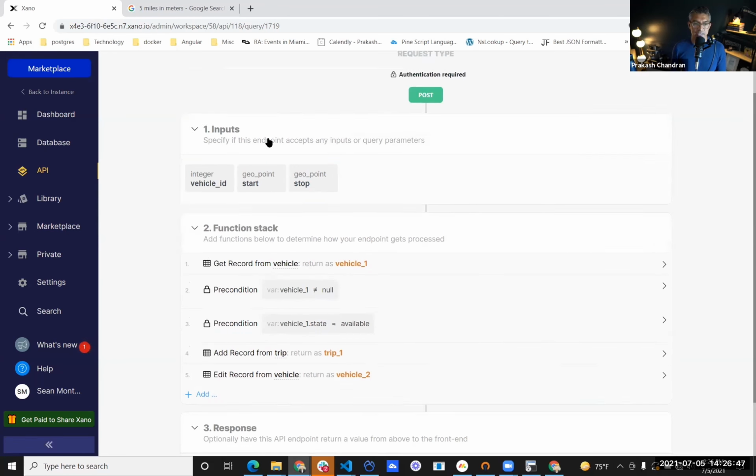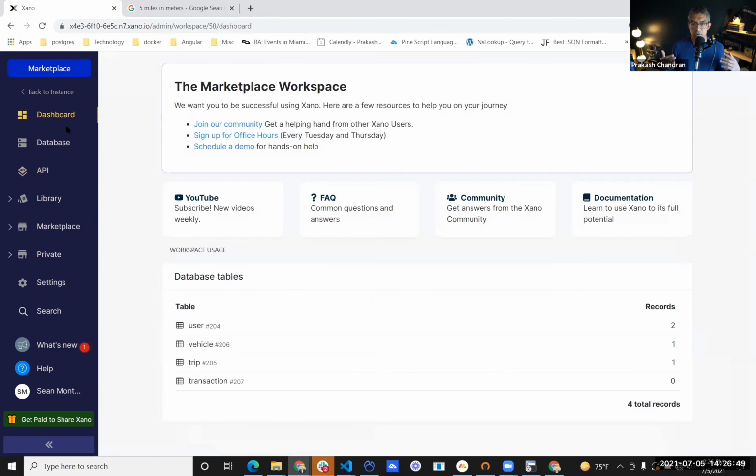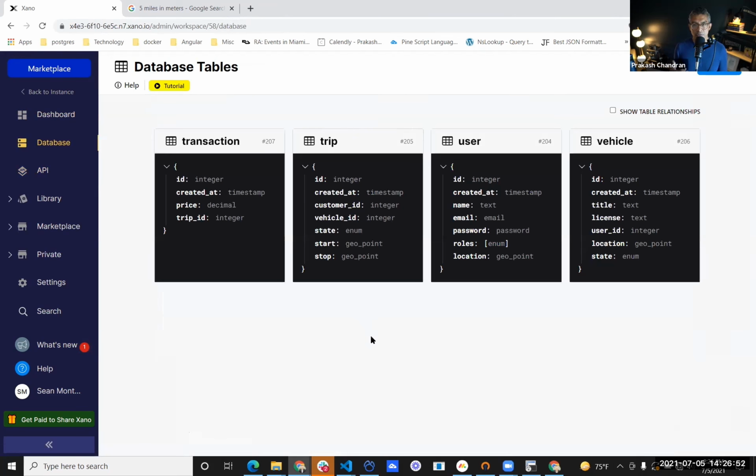Sean, one more thing, go back to the database. We used the example of Uber, but this would apply to another 2-sided marketplace. For example, if you were doing something like an Airbnb, your users would be a combination of your hosts and your guests. That would be the user table, and the different roles might be a guest versus a host. That's what you would define there. And then instead of a vehicle, it would be a place to stay. So you can see how this maps to these different 2-sided marketplace concepts.